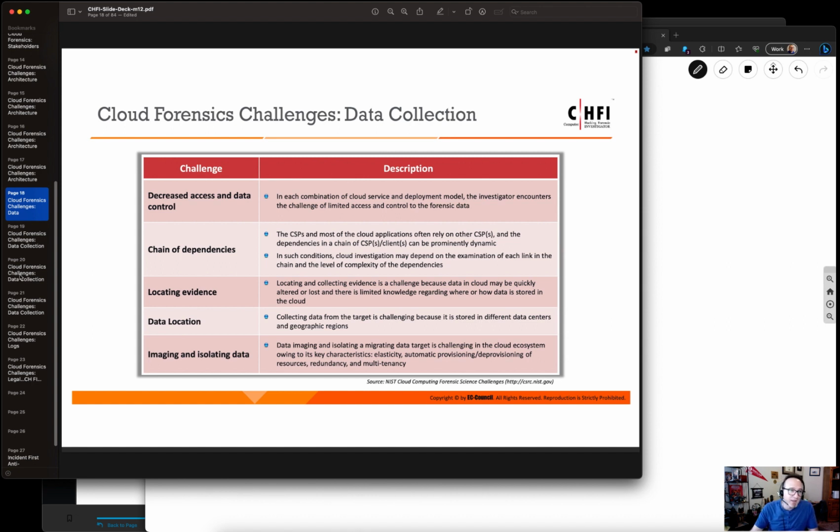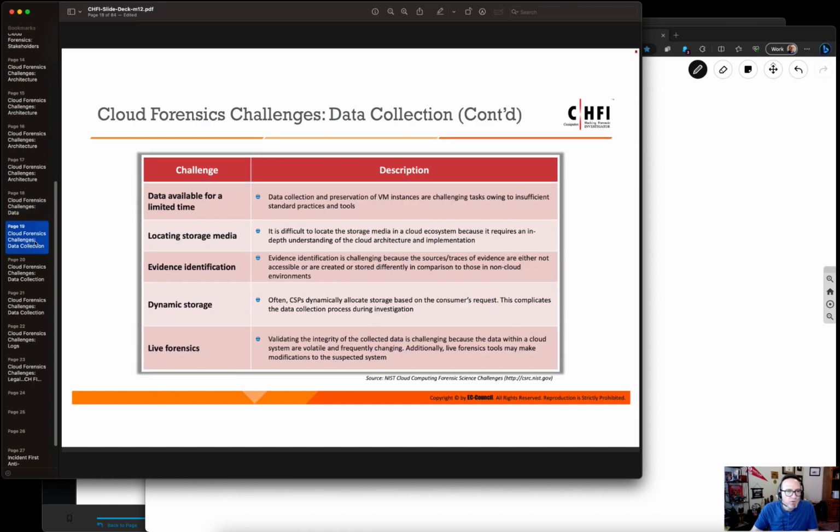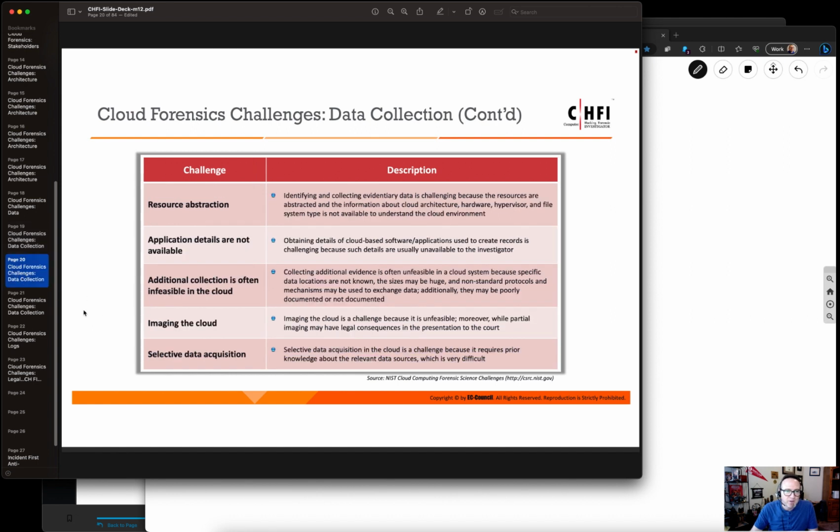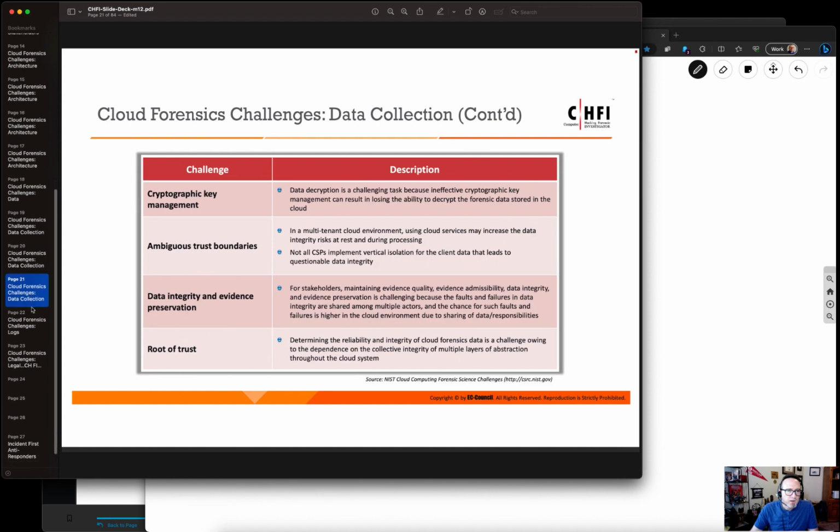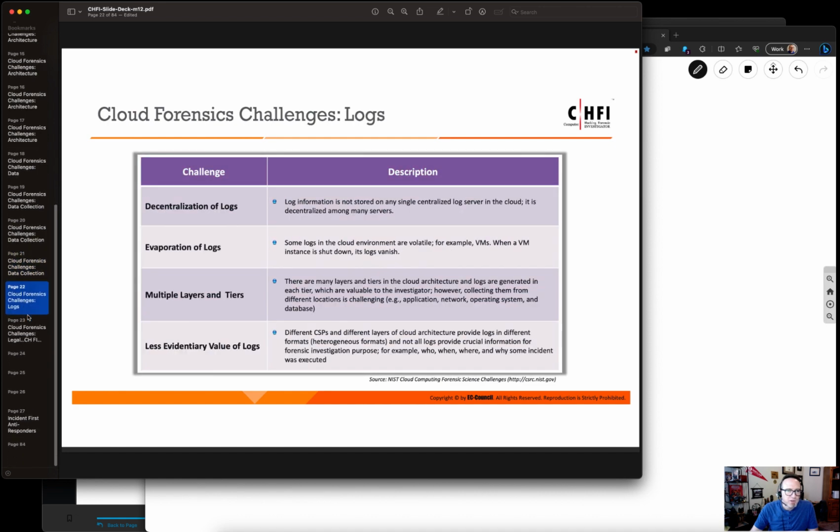Can you offer me anything? And in a bunch of these cases, you might need to bring in some sort of warrants if it's criminal. Search and seizure might not be as easy as you think. So dynamic storage could be a problem. Live forensics might be a tough one unless you can do what the lab shows you. There are some notes here about the lab I'll show. I'm not going to spend a lot of time on these ones here.